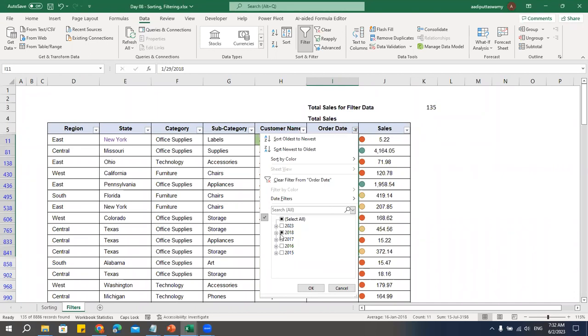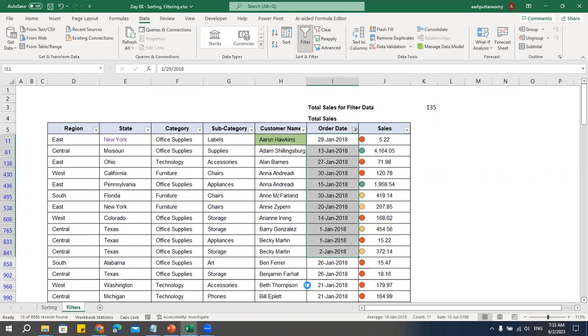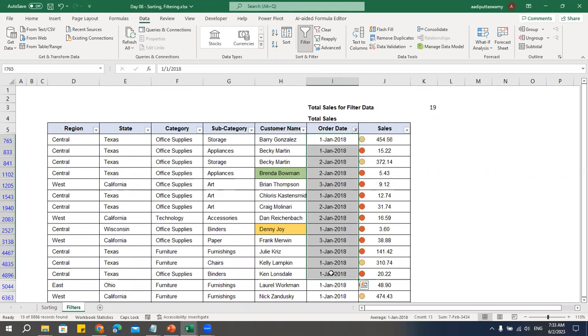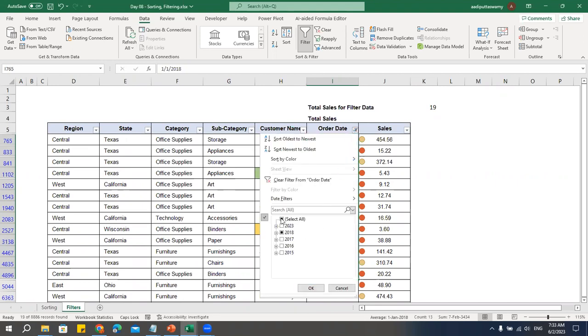All right, let me click here. Now in January, suppose you think that I want first, second, and third only. Say okay, I can see that I have the data for first, second, and third only. So like this, you can go with the hierarchy and select the data. Let's go here. I will select all. Now, I want to filter the data not by this year, month, or date. I'll go to this date filters.